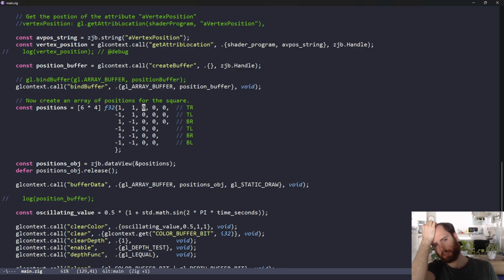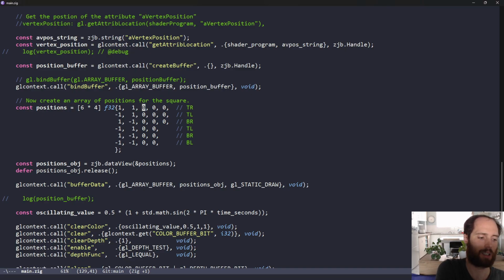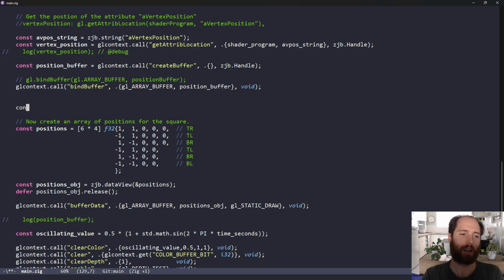We can now just draw the triangle. It's really time to go for a walk. Okay, since we're drawing a single triangle, let's call this triangle GPU data.